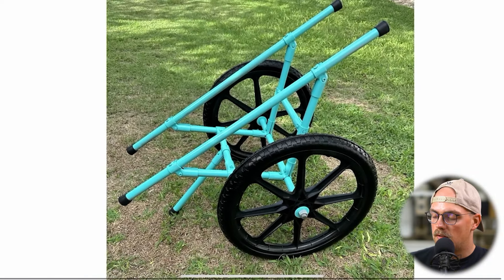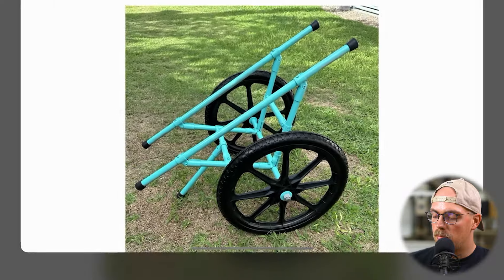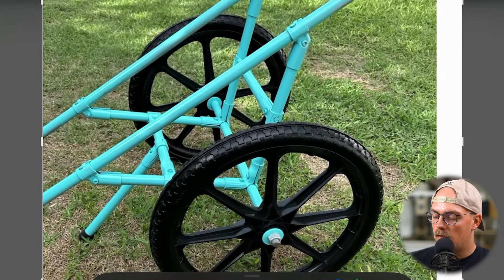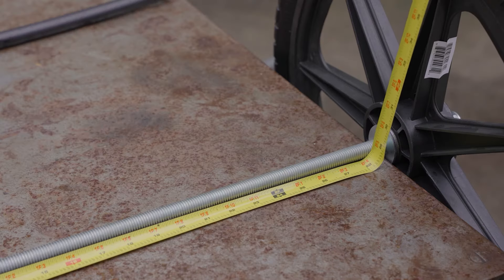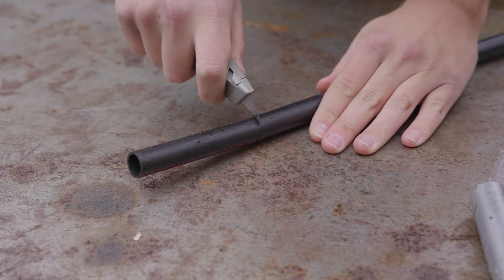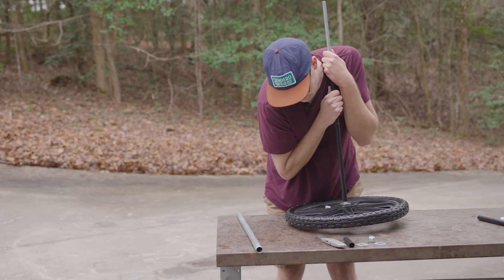I love this design - it obviously works really well, that's why so many people have recreated and customized it so many times. Here we can see we'll kind of go through the build really quickly. It's a pretty simple build - you have one axle that runs from one side to the other. Basically, you're just using your three-quarter inch EMT conduit as kind of the outer tube or outer sleeve of the axle, and then on the inside you can just use a five-eighths inch smooth rod or threaded rod. There's going to be a little bit of wobble between that and the inner wall of the conduit.